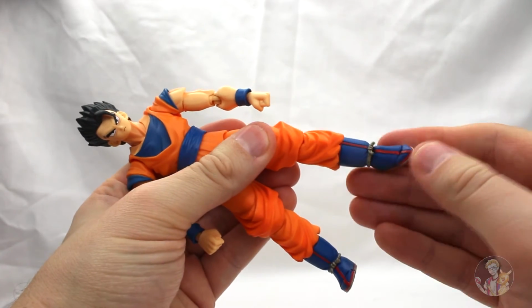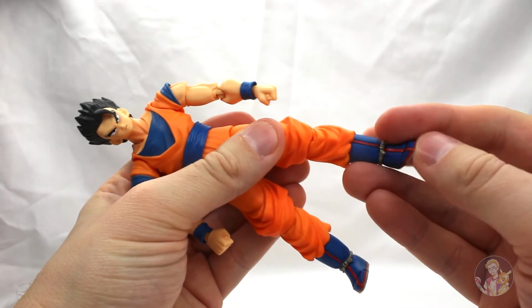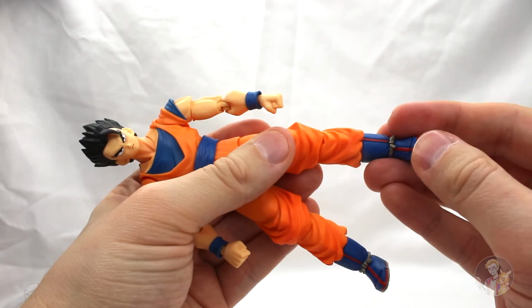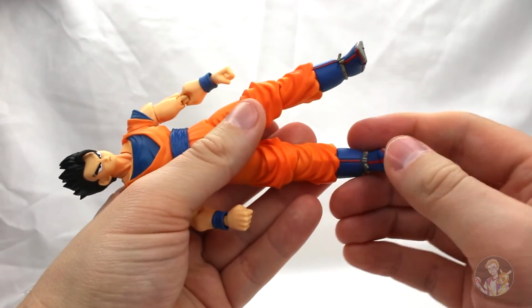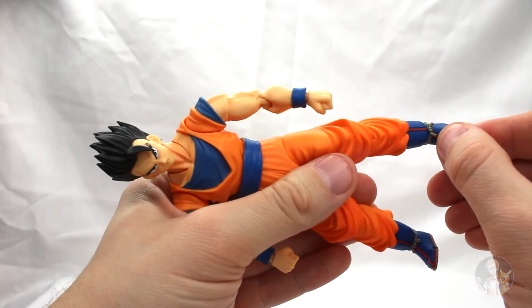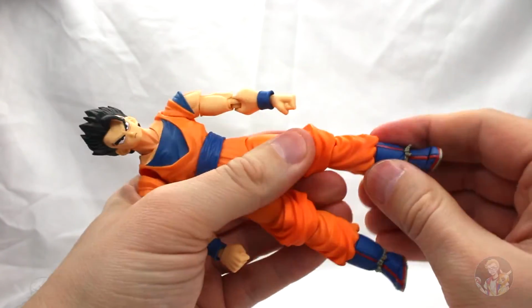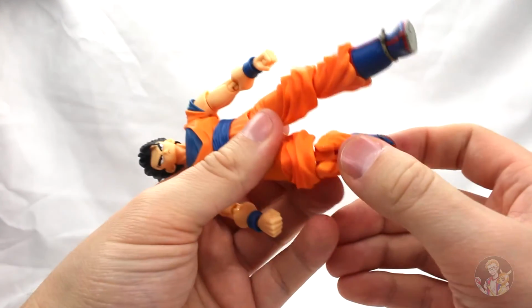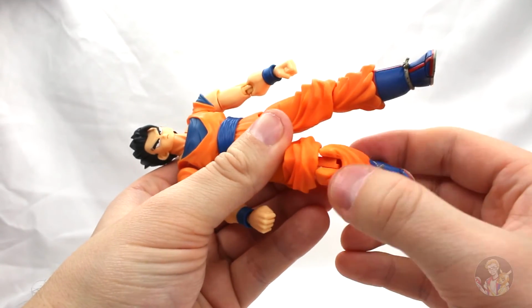First of all, we start off with the boot, and it's not too bad. We've got some articulation. It feels quite stiff, so I wouldn't knock it in case it breaks off, so we're just gonna leave it flat as normal. So that moves, okay. It's a little bit dirty, but yeah, it's exactly the same.